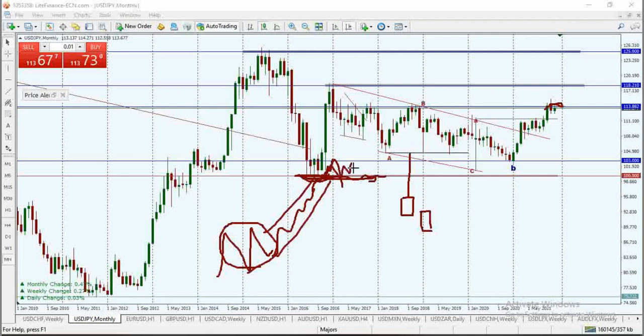Then you could be trapped in this one, and those who don't want to take small losses in the market could take massive losses. Over time, what I advise traders, when I'm speaking to a group of traders, is that small profits are good. Big profits are good. Small losses are good, but big losses are bad.